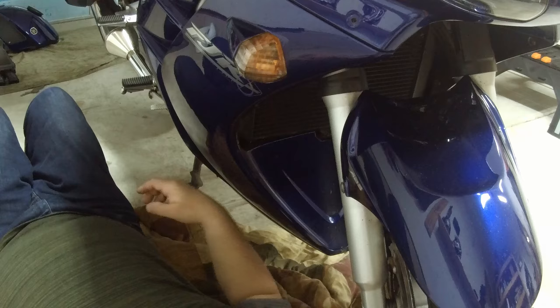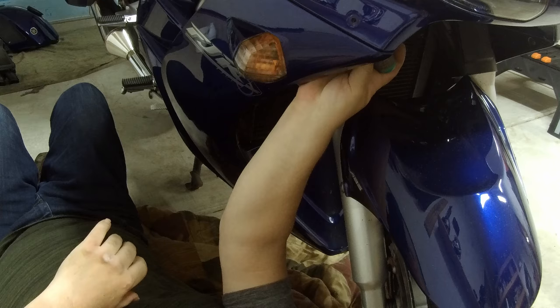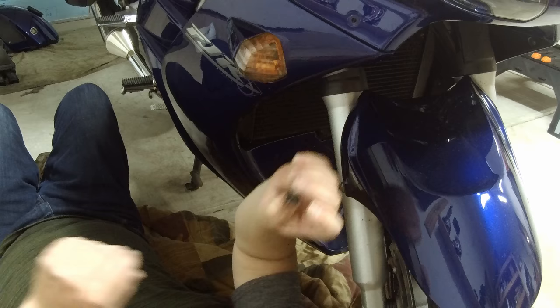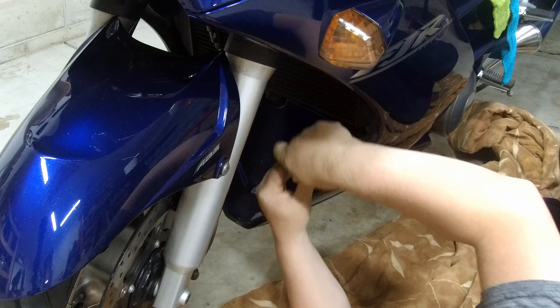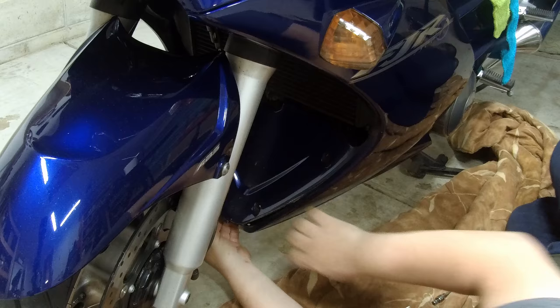There's also a Phillips push pin that has to come out, and you put a shorty screwdriver in there, rotate it counterclockwise, pull the pin out, and pull the piece of plastic out. See, here it is here. There's also two screws on the front of the fairing. Okay, the fairing should now separate.